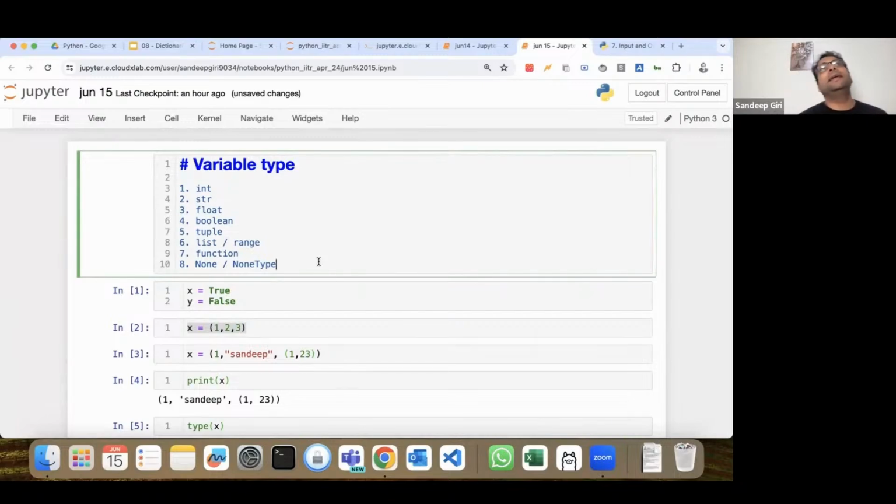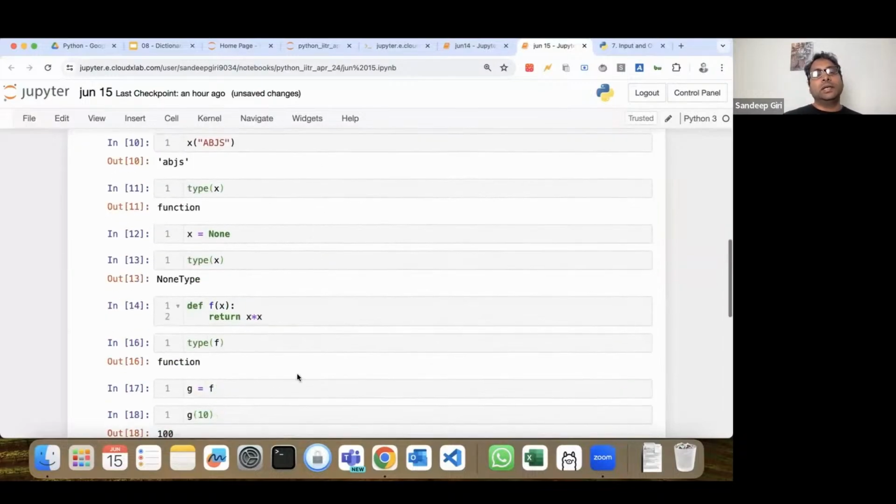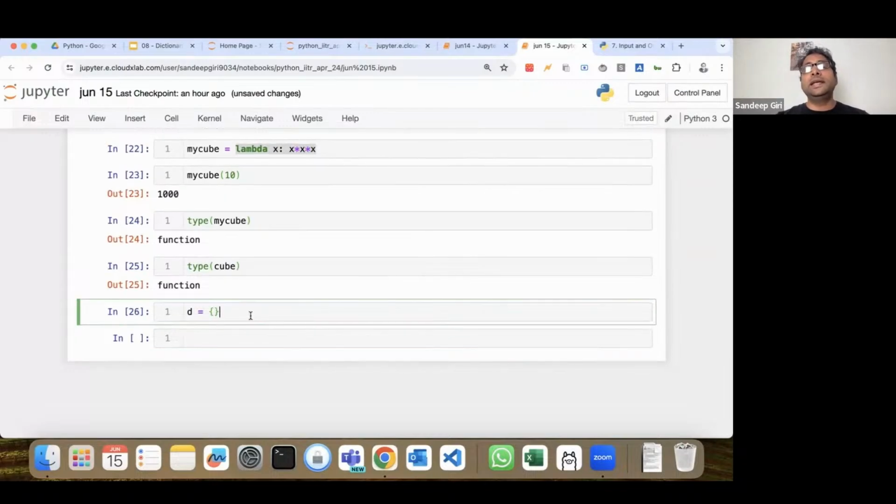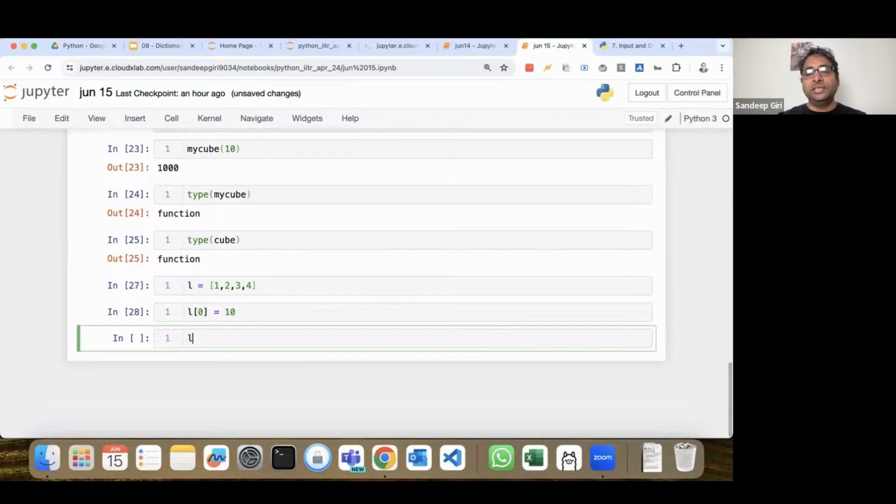So these are the things that we have studied so far. All right. Let's move on. Now, Python has something called dictionaries. Dictionaries are cool. In case of a list, you define a list and you access an element based on the index.